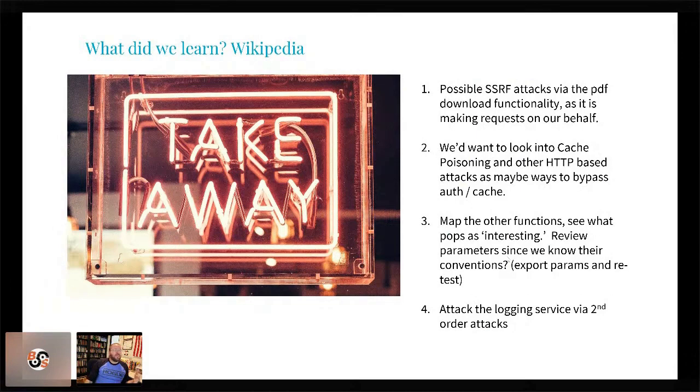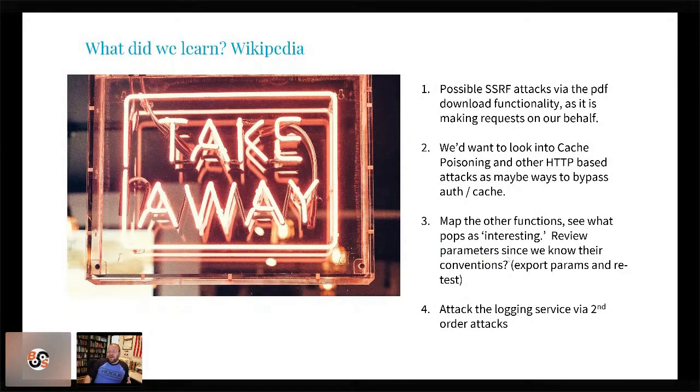In the context of Wikipedia, if we were going to go down the route of turning this into something from a web exploitation perspective, or something we would do to create attacks, you could take this and go even further, very specifically. So server-side request forgery in the PDF download functionality: it's making requests on our behalf, which is very interesting. We don't know whether it's an HTTP request. It could be served out of a database, meaning that in some models the source code actually gets shoved into the database, and then it's interpreted on the server in real time and pushed back up. But we don't know that.